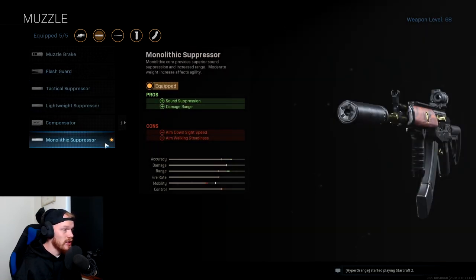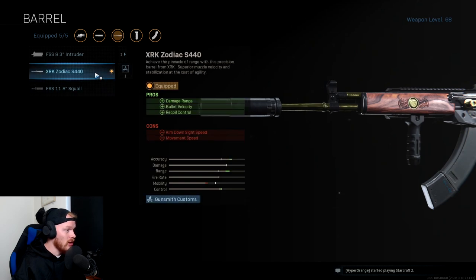It gives you extra damage range, sound suppression, and it also gives you bullet velocity, even though it's not on the screen right now. Next up, we're using the longest barrel, the XRK Zodiac S440. It gives you damage range, bullet velocity, and recoil control. We need that recoil control because the gun does kick a bit.